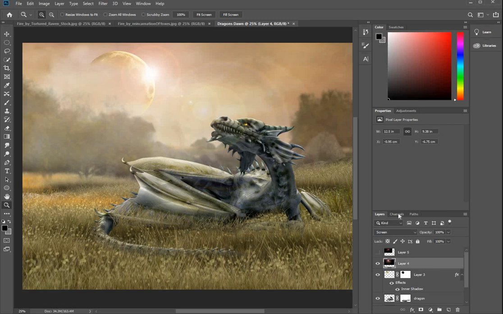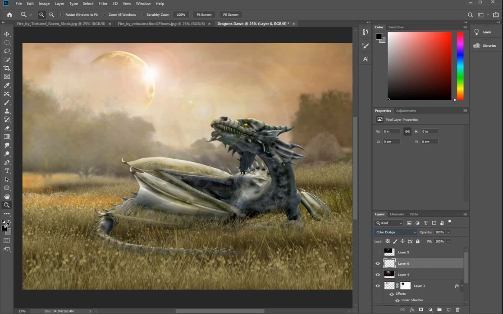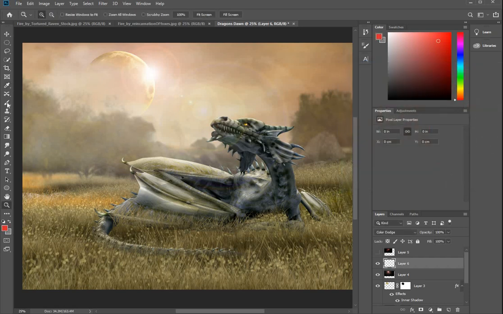We can actually make his mouth kind of glow, so there's a bit of a fire in his mouth, and we can do that by putting a layer above, changing that layer to color dodge, and we're going to want a red color or a fiery color. Okay, red. Now I'll just show you something. If you go bright, you'll get a very, very bright color. Like that. Alright. The darker we make that color, the less effect you will get. So I'll show you. We'll make this red a lot darker.